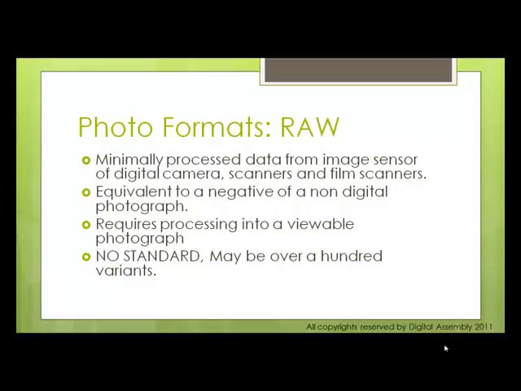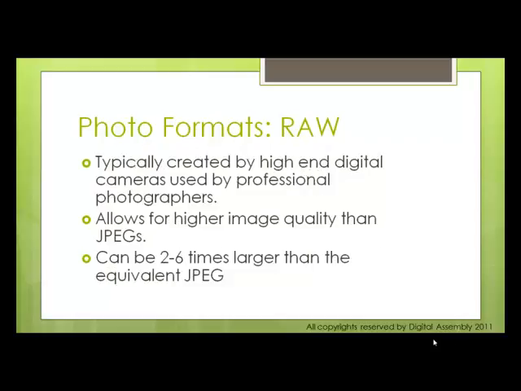So they're very useful, particularly for professional and semi-professional photographers. The problem is that you need specialized software to process them, because, as we said earlier, the Canon version is different from the Nikon version, which is different from the Sony version. You'll typically see RAW either on digital SLRs or high-end compact cameras. You don't typically see them in the cheaper pocket cameras.